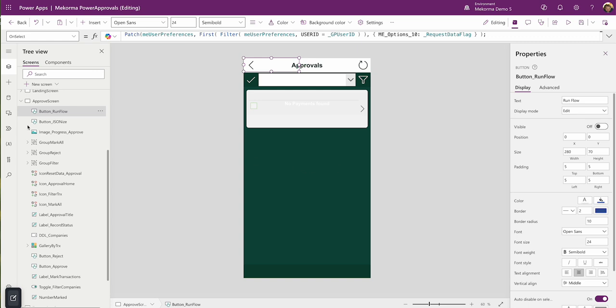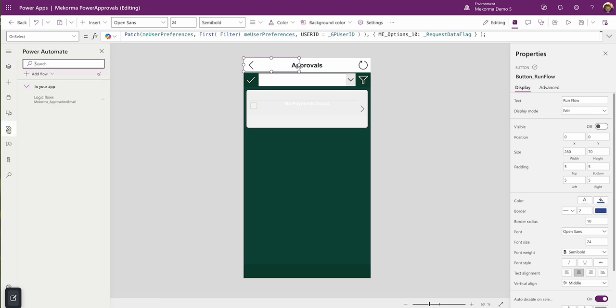And next, we'll click the Power Automate button, which if you look on the far left, these icons on the far left side, you can see just below the musical eighth notes, there's what we call the Power Automate icon, which looks like a double chevron. We're going to click that. And we need to delete the current logic flow. Go ahead and remove from map.